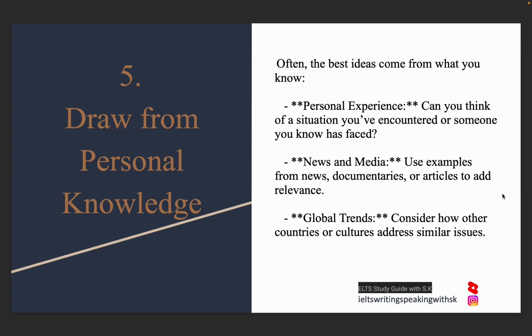The fifth point is draw from personal knowledge. Often the best ideas come from what you know: personal experience, news media, and global trends. These are the three places where you can get knowledge. First one is personal experience. Can you think of a situation you have encountered or someone you know has faced? So you can use the best fit in your essay.